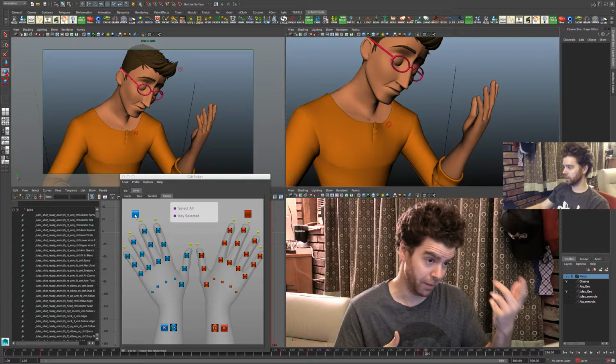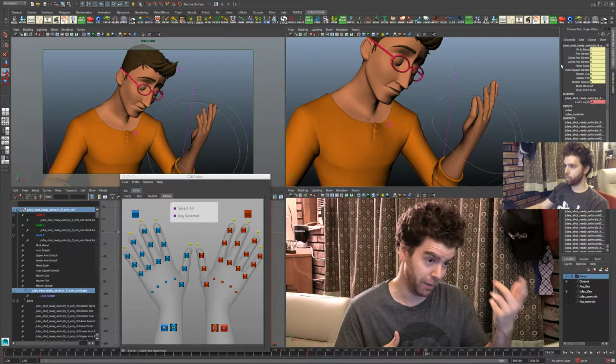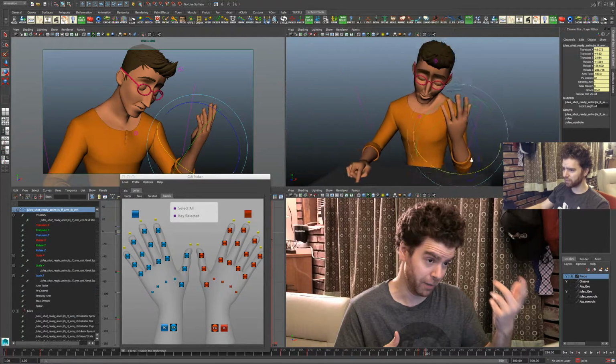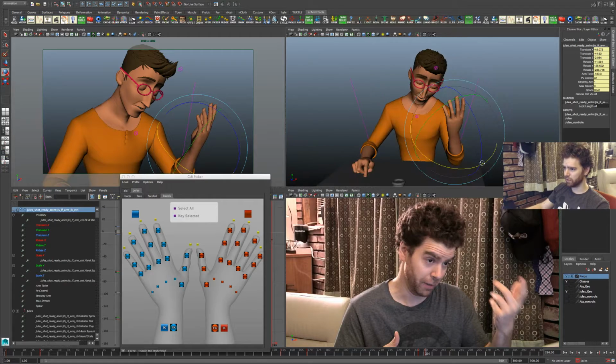All right. So I'm now going to look at what I can do to pose this hand and the fingers. This elbow needs a lot of work. It just feels really off to me. Swing that out a bit, maybe. And then the wrist itself is going to come in.